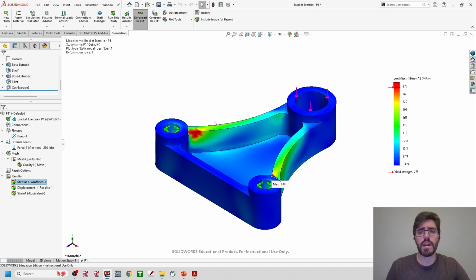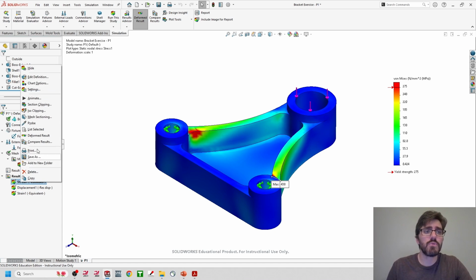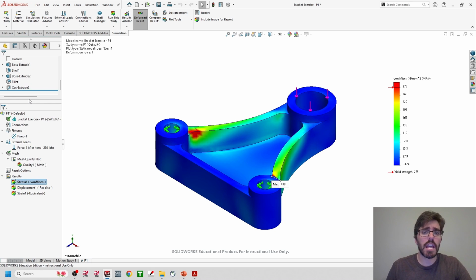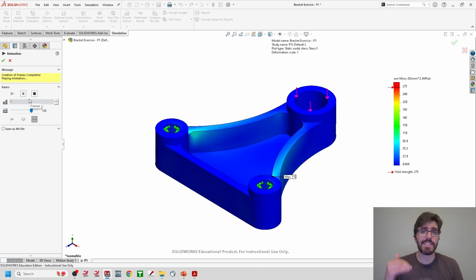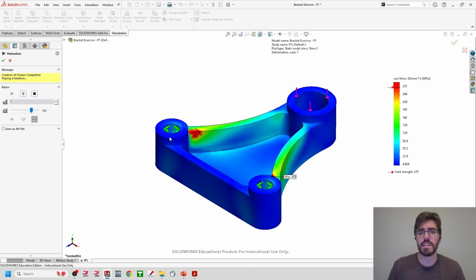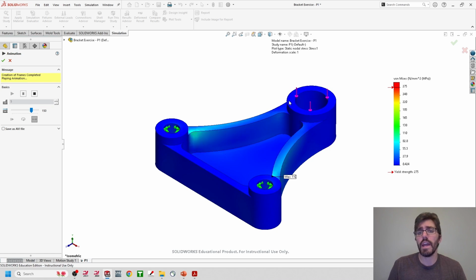Another neat little trick to see how this test is running is if you right click on that stress test once again, from the drop down menu there is an option here for animate. If you click on animate, you can see an animation of how the forces are being applied and how the model is reacting. This is consistent with what I wanted to see when we were setting this up. We wanted these two holes back here to be fixed, so we aren't really seeing any stresses being applied there. However, we are applying the forces to this through hole, and this is almost creating a lever arm, which is going to create an exponential value of stress back at these points here.